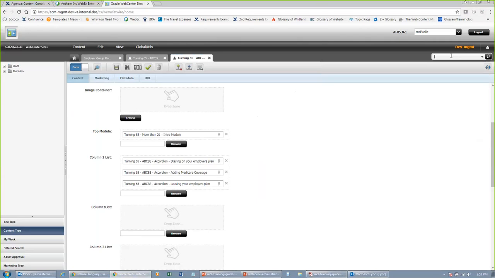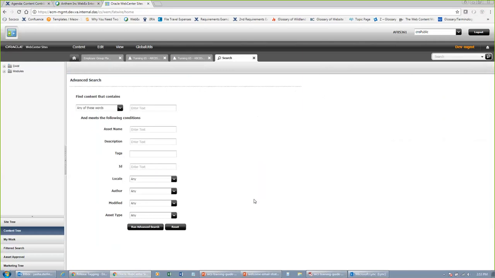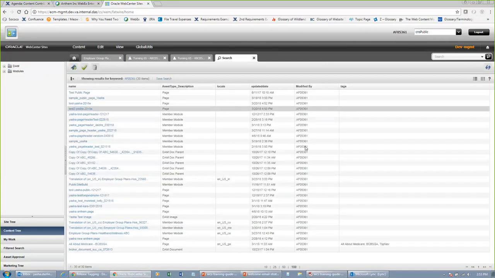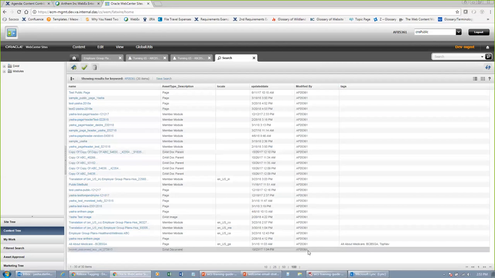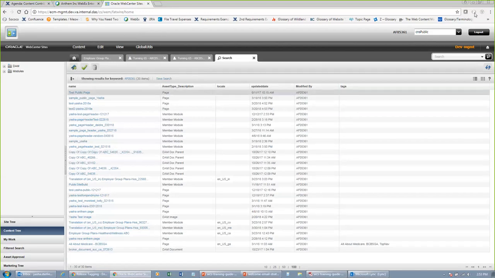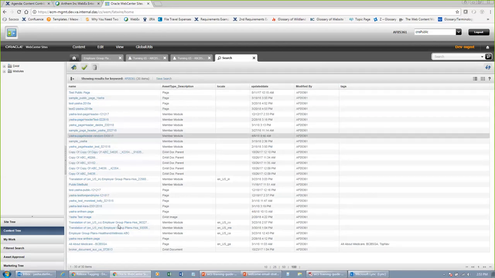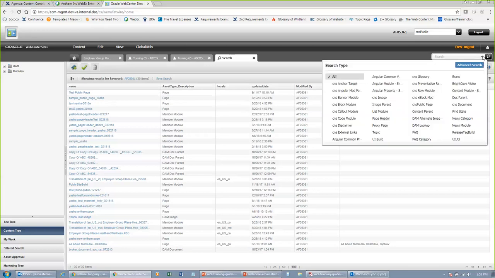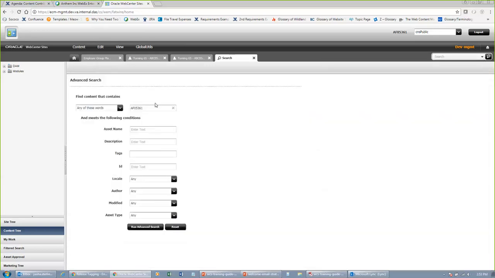I think one of the things that Matt and I stumbled upon one day, we were looking for stuff, and you can find out all your stuff right there. So everything that I've built in this particular portal, I just populated right here by going into the advanced search and searching for my stuff.